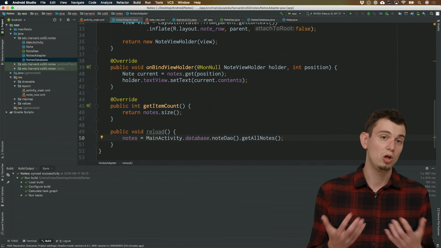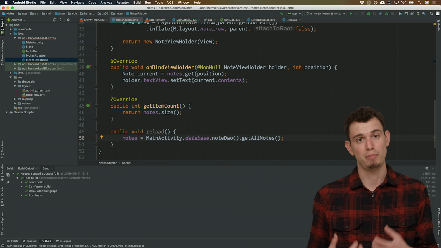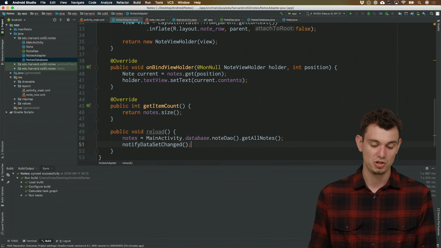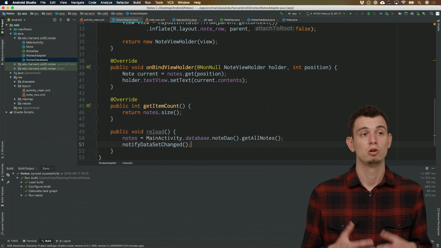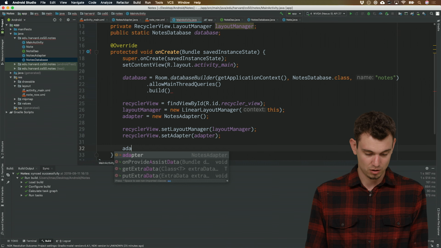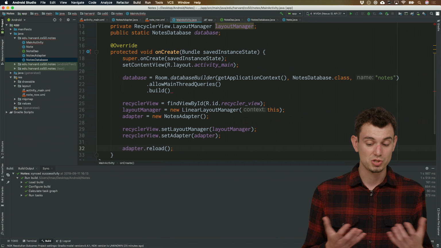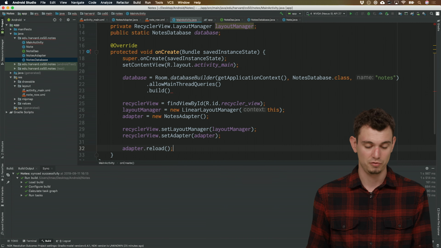And this is going to call that method from the noteDAO, run that select query, and give us back a list of notes. Now, just like last time, we have to call notifyDataSetChanged, and that's going to tell the recycler view that we've just updated that underlying object, reload yourself. So now that we've written this method, let's use it. Let's come back to our onCreate and call adapter.reload. And this says when the app runs, the first thing it's going to do is go to the database, grab everything, and display it in the recycler view.